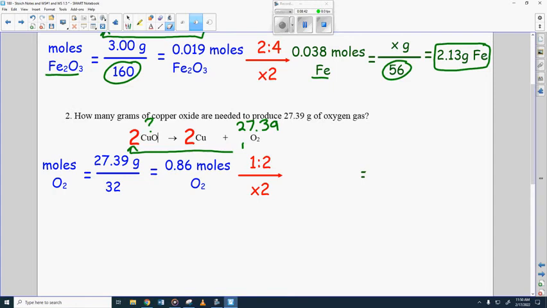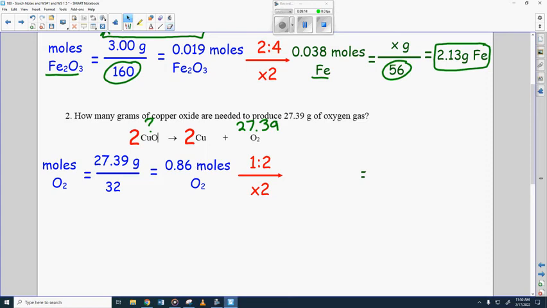Hey, real quick, just to pause. What if the shoe were on the other foot? What if you're going this way, from this guy to this guy? That'd be 2 to 1. What would you do? If you're going from 2 to 1, you would divide by 2. So just make sure they're not always going to be multiplied. If your number's getting smaller, you should divide. I just want to let you guys know that could happen. These first 2 just happen to be multiplication. That's just a coincidence.